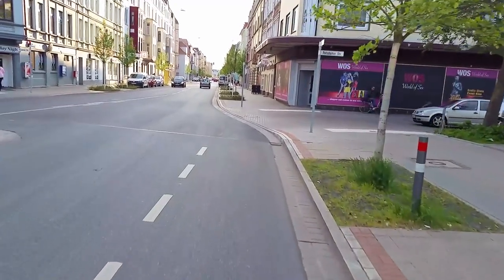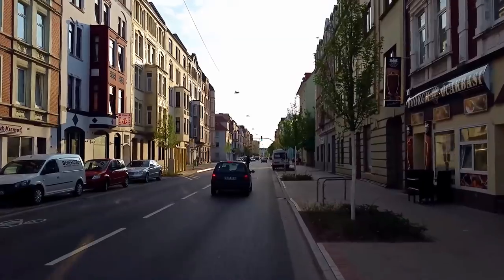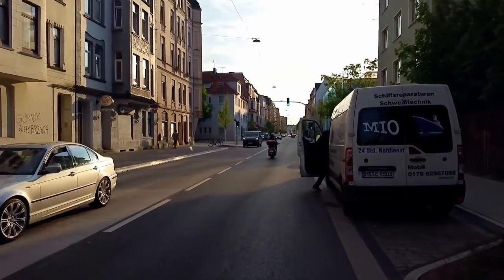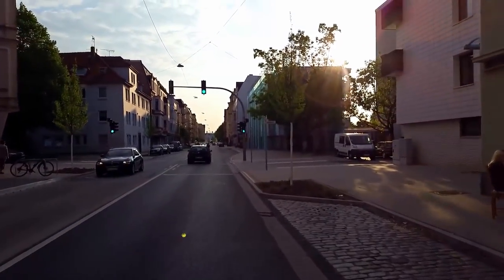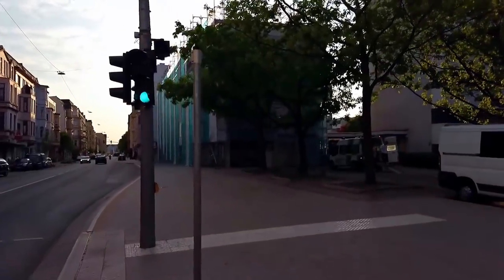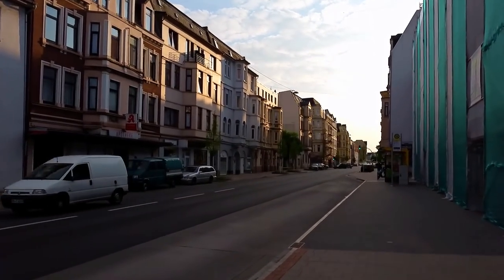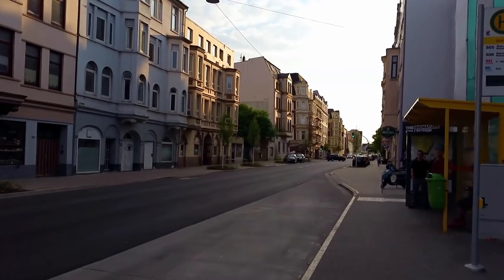We're going to head on back where I started, where I got the bike — from the German Siemens Center. The sun will be going down soon. I'm going to go back to the German Siemens Center. This video doesn't have a specific topic — I'm just hanging out on my day off the ship. We had some time off and it's always nice to go out, so just showing a little bit of what I do on my day off.